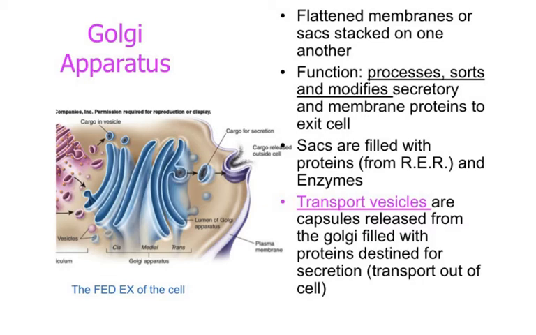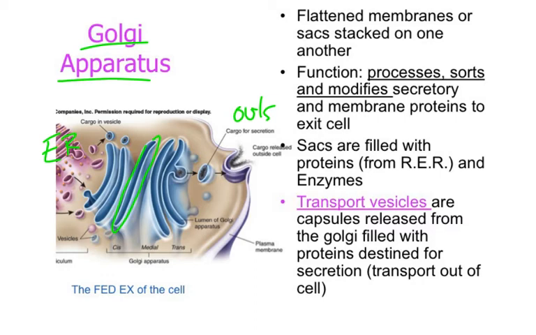Our next organelle up then is the Golgi apparatus. Now the Golgi apparatus is this really neat structure. It's really the intermediate step between the ER, seen here on the left-hand side, and the outside of the cell. And so the Golgi is a series of membranes. Again, I like to say they look like a couple of pancakes stacked together.